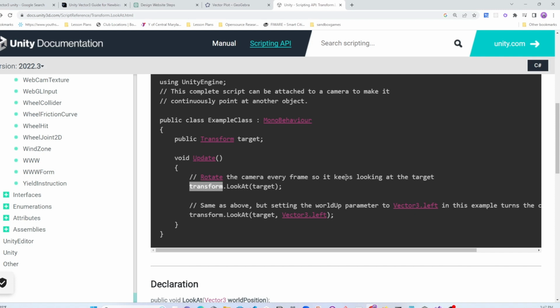Okay, so let's try it out for ourselves. And just FYI, in Unity, you can reference the game object that a script is attached to. You can reference the components within the game object that the script is attached to. And you can reference the game object itself without making a variable and assigning that variable to it. But let's work it out.